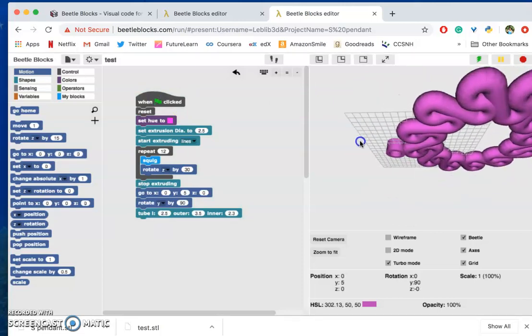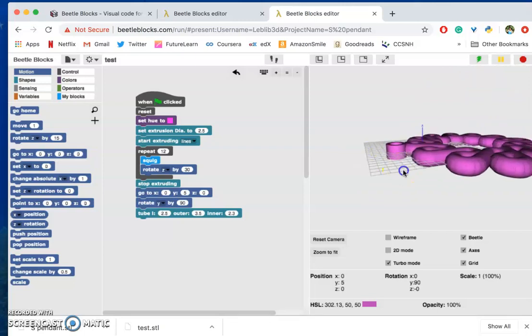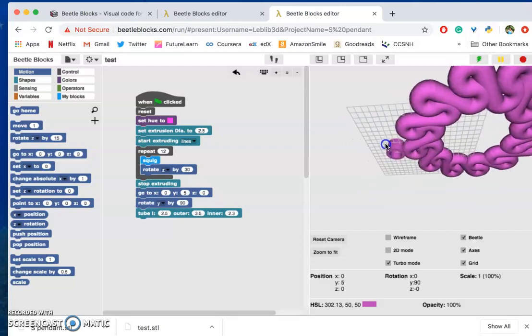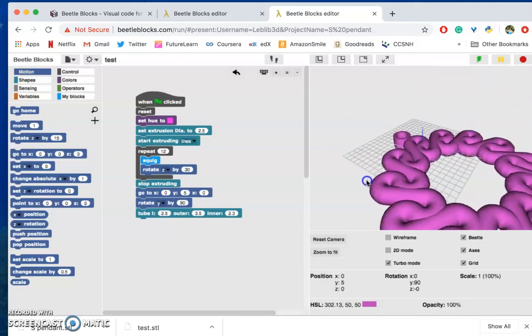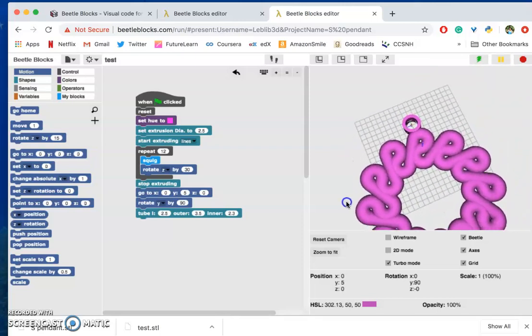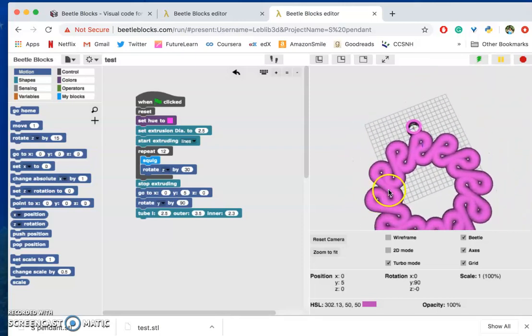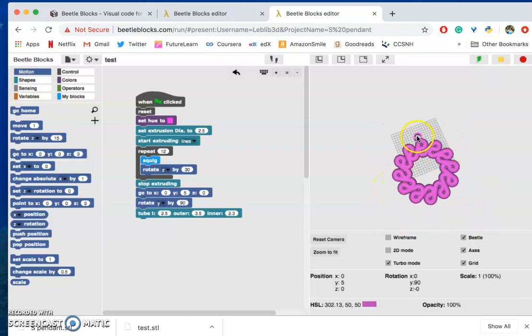We've got a nice flat object that we can print that'll print really nicely. All right, so there it is. Doesn't look too big. This grid right here is about 20 across, so we've got a 20 millimeter earring with a nice tube. So that's probably an earring. If you wanted a pendant, you'd want it a little bit bigger. And we would just adjust our numbers, maybe make a squig a little bit bigger.